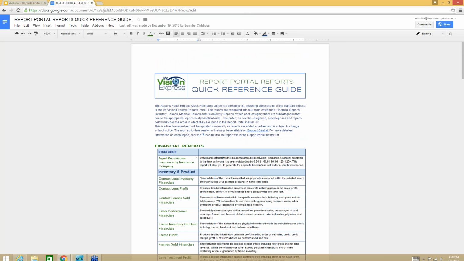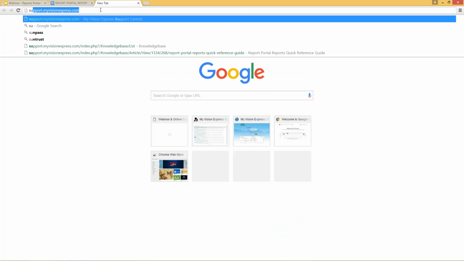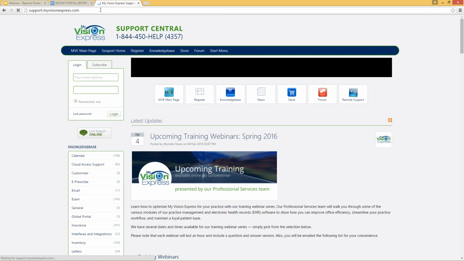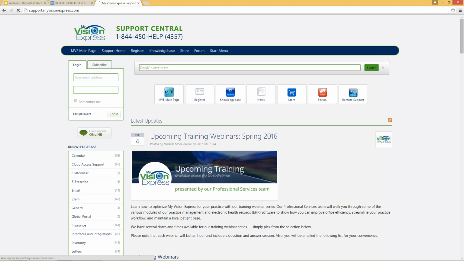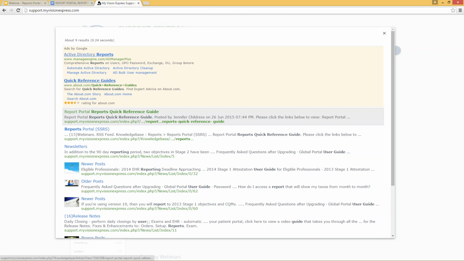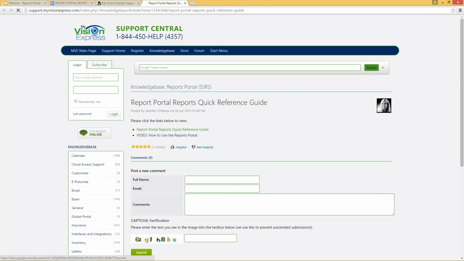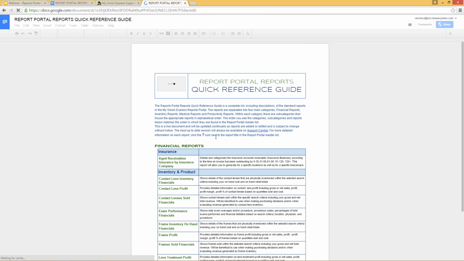This can be found on our support website, so I'll show you how to get to that: support.myvisionexpress.com. If you go up to this search field, you can type in reports quick reference guide, and that's going to show up here. I'll click here and it will take me right to that document.